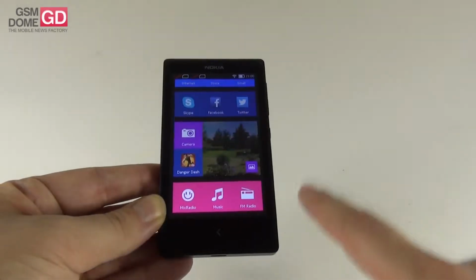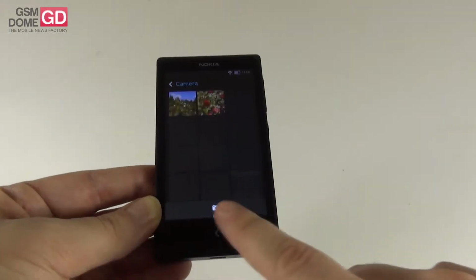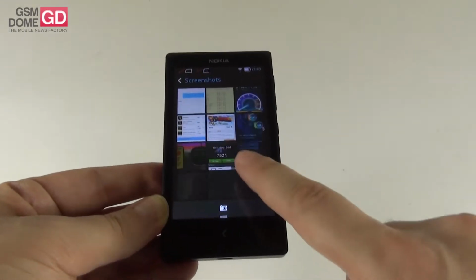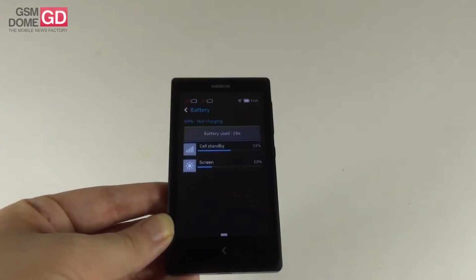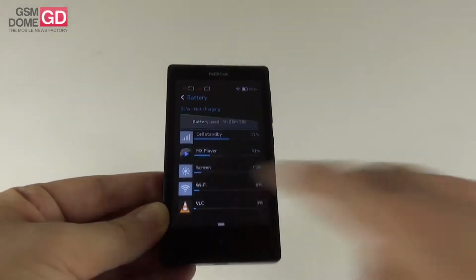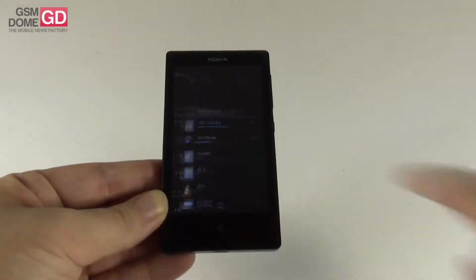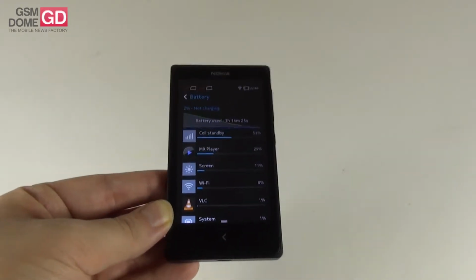Now let's see how the battery did in our usual test, which involves HD video playback with Wi-Fi on and brightness at 50%. Here we are in the screenshots area, and we actually monitored the way the battery was going down. Here we are, 99%, and after 1 hour and 28 minutes, 52%, after 2 hours and 31 minutes, 14%, and finally we reached 3 hours and 14 minutes of HD video playback.